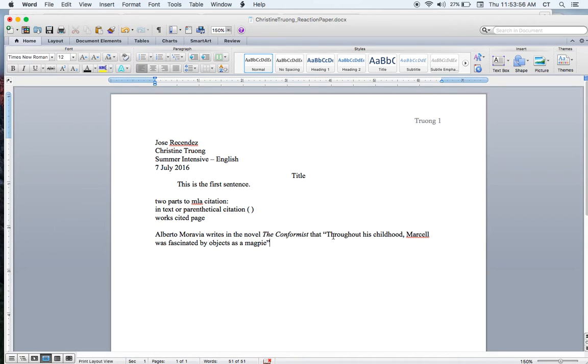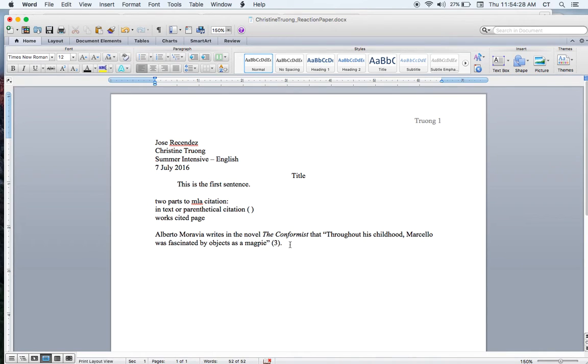Okay. So notice that the title of the publication is italicized, and I've included the author's full name. Notice also here that I've used double quotation marks. After your closing quotation marks, space one time and put in parentheses the page number. Okay, so that was on page 3.